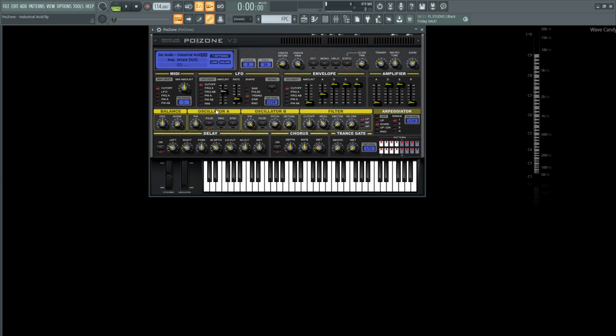For the oscillators, we're going to be using oscillator A and oscillator B. As we can see in the balance, this osc here is at noon, so at 50%, and the noise is going to be 0, so we're really only using A and B. Oscillator A is going to be at 50%, and it's going to be on pulse width. Ring and sync are going to be off. Oscillator B is going to be off on the pulse wave right here. The pitch is going to be up 1 octave, so +12, and the detuning is at 0.